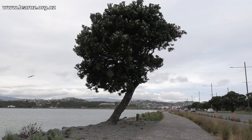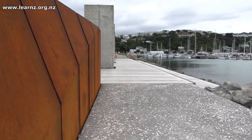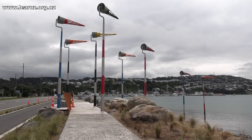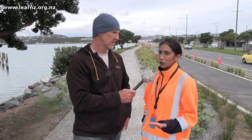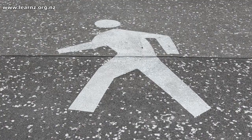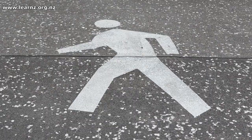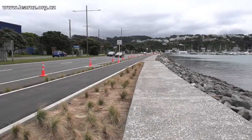There will be a lot of landscape features and new developments and resting areas around the existing sculptures near the Calabar roundabout. There will also be more viewing platforms for enjoyment from people and the community. So it's not only about getting from A to B — it's also about stopping along the way and enjoying the area. The separation of cyclists and pedestrians is quite a good safety feature as well.